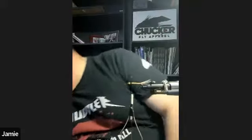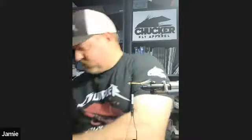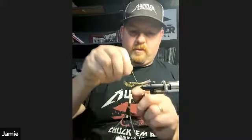I'd probably go with a silver, or I've got this pearl color. It gives it more of a white look on the bottom. But I've caught a lot of fish on this one too. So I'll get back going here. I'm going to wrap the wire in.